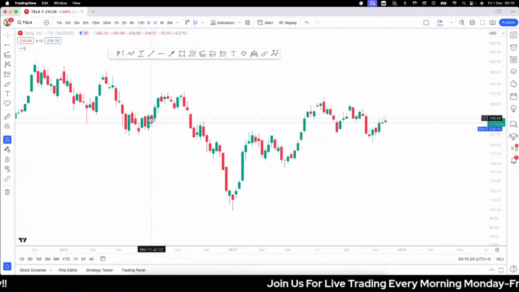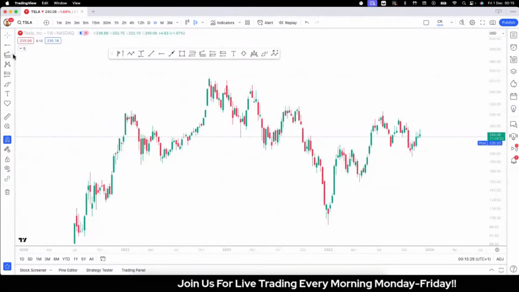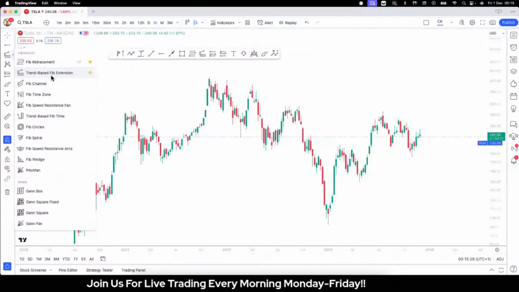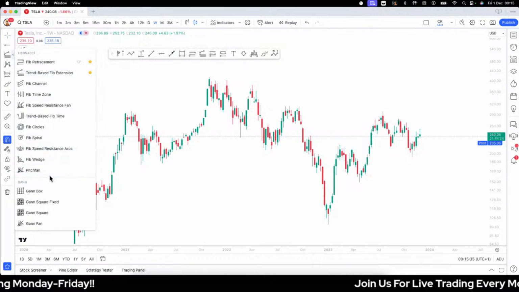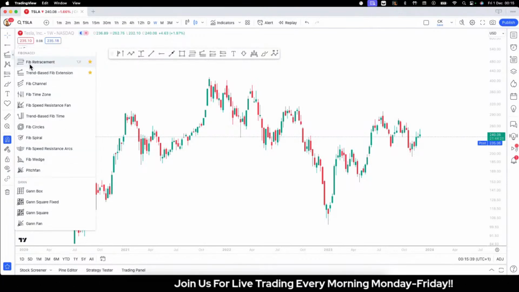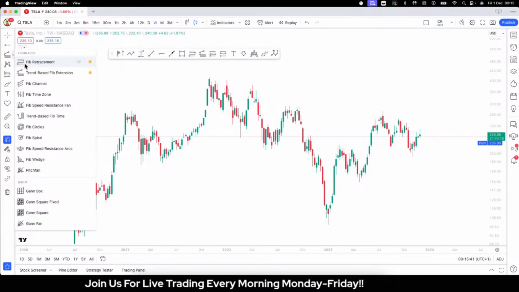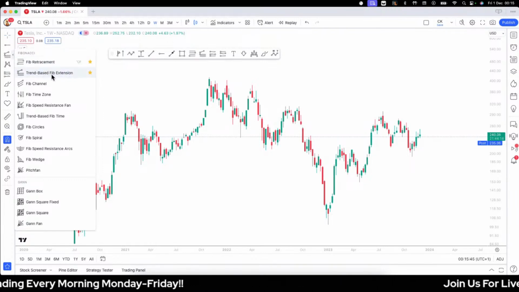But I hope that I could also explain a little bit on how you would use the trend-based fib extensions. But again, all of the other stuff, I don't know how to use. I've never needed it to make money. And I think you would be best off by really diving deep into what I tried to explain today here on the Fibonacci retracements. But I'm not saying that you cannot use the fib extensions.